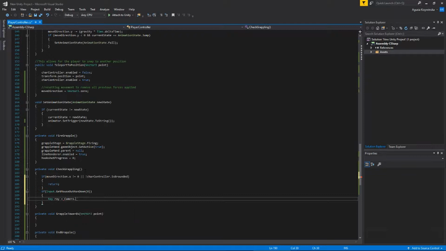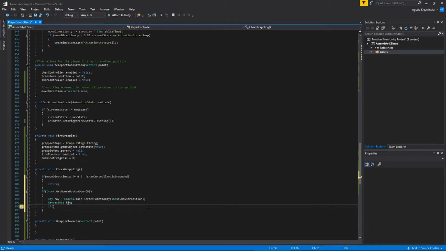And then we're going to do a raycast. How a raycast works is it shoots a line from one point to another. So we're going to take the point of the mouse position, so where you clicked, and then check if it collides with anything using Physics.Raycast, and then you pass in that ray, and then you have an out hit.